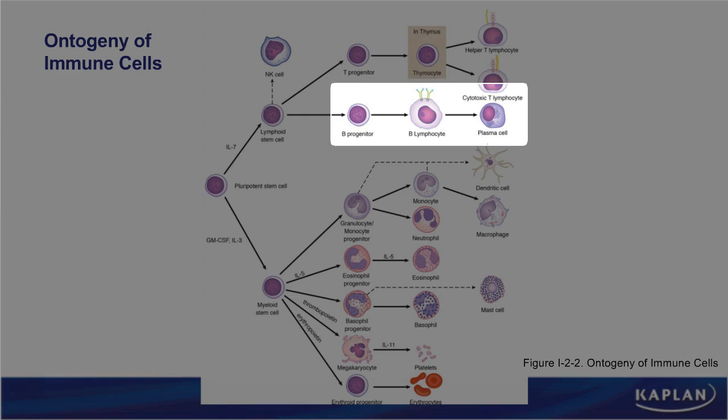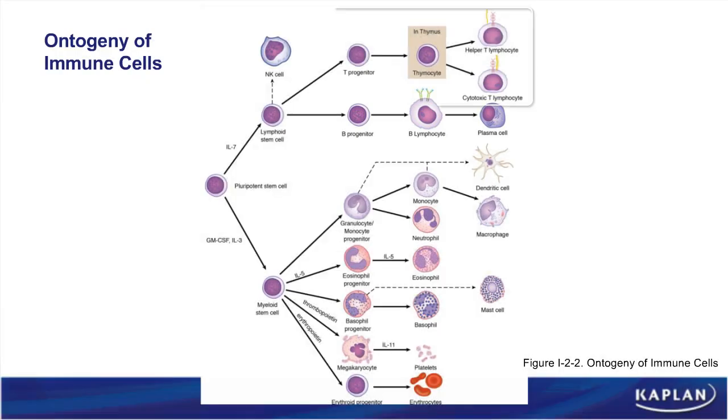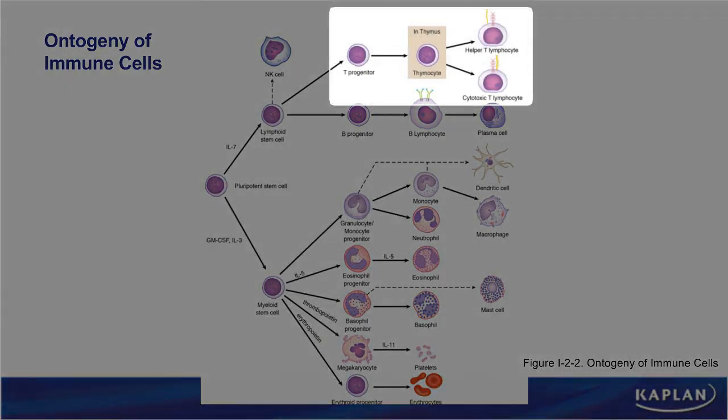Once they have encountered their antigen, the B cell is then going to differentiate into its terminal form of the plasma cell. T cells, though, are a handful. They're very, very high maintenance. They're fairly ungrateful being in the bone marrow. And they decide that, hey, I'm too good for this place.